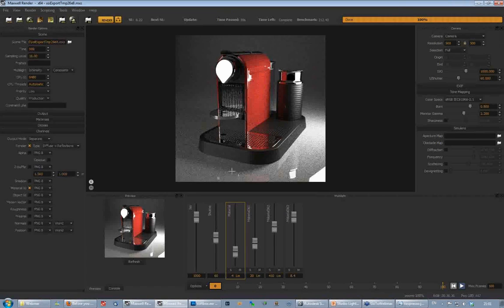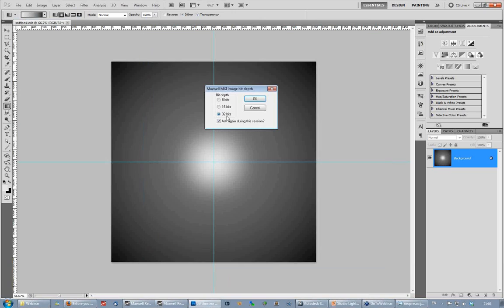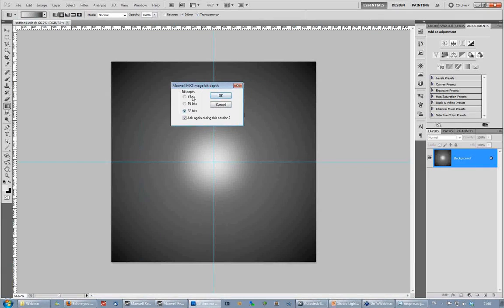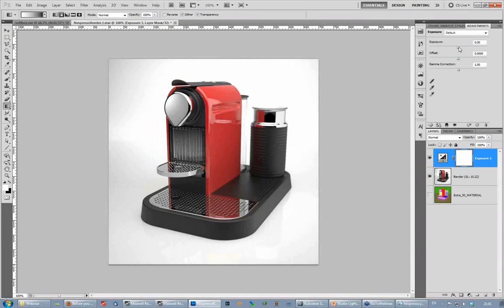Another huge advantage is that you can also open it in Photoshop. We have a plugin for Photoshop to open these kinds of files. Okay, so when you open it, it's going to ask you, do you want to open in 32-bit, 16-bit, or 8-bit? I usually open them in 32-bit because you have the most latitude, so to speak, to do editing with the images. You can change the exposure in 32-bit, and it's going to react really nicely.